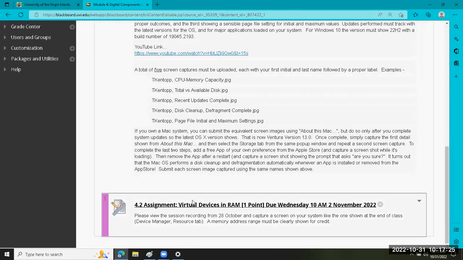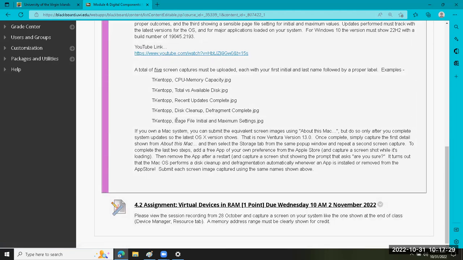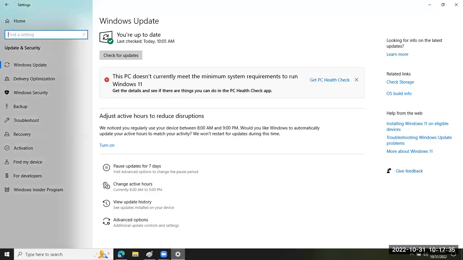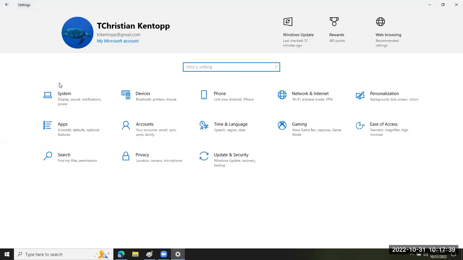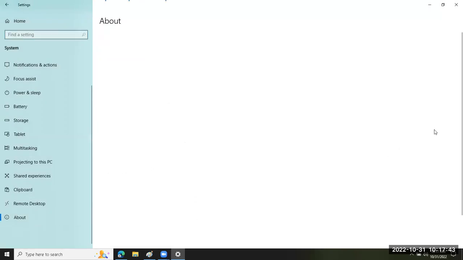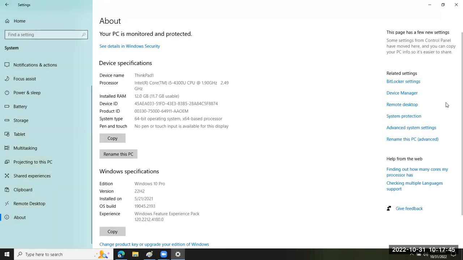For your virtual devices in RAM, well, wait a minute. I wanted to show you this one more time again. In case you were not with us on Friday, the way to get to this is to go back to your system option in settings, and you go to about, or you can right click File Explorer.